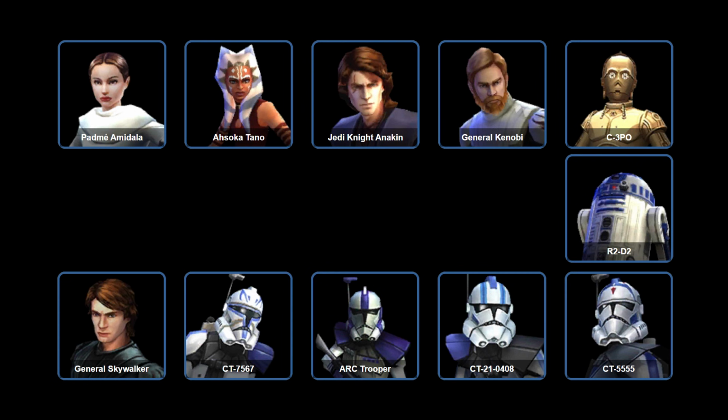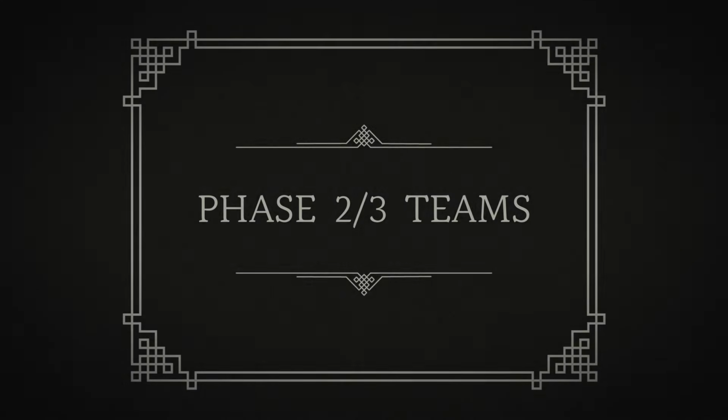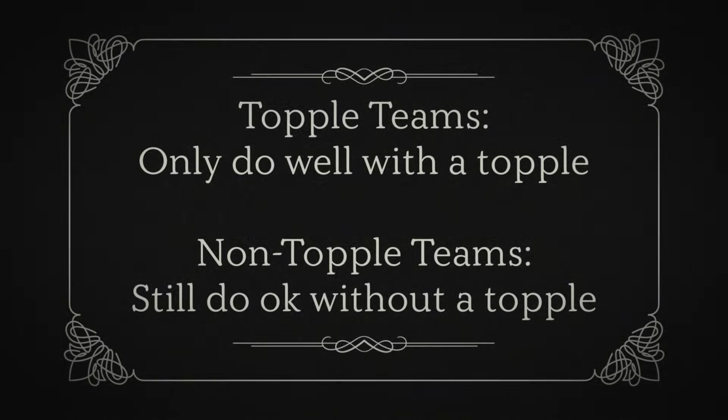Just save 3PO for Vader. Again, I'm going to keep Phases 2 and 3 together, but I'm going to split the teams up into topple teams, e.g. those that only do well with a topple, and non-topple teams, those that still do okay without the topple.